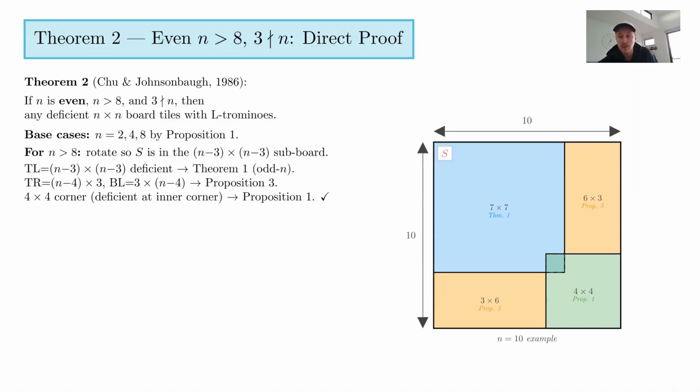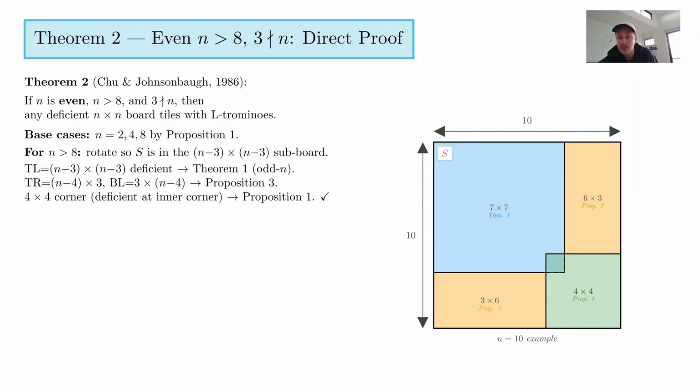So one thing we could do is say, all right, the top left, we're going to have a 7 by 7, which we know can be tiled deficiently because that's what theorem 1 said, because that's odd, and that's fine. We can tile that deficiently, so we have 1 square missing there. In the 4 by 4, in the bottom right, we just showed that that can be tiled deficiently as well. So if the removed corner was in that junction cell, then we could have a situation where we have our missing square somewhere in the 7 by 7, and then this junction cell would be filled by some other part of a Tromino in the 7 by 7. And yeah, then that would be fine.